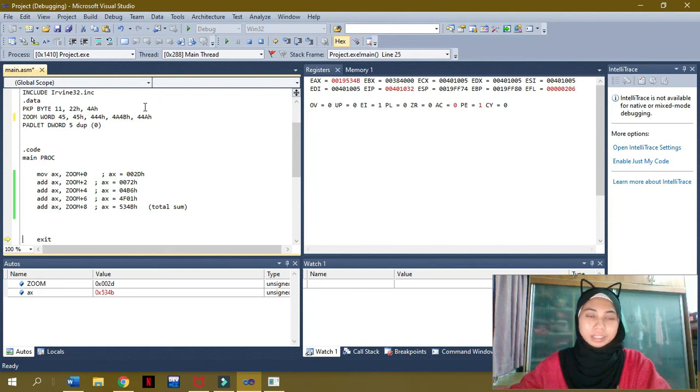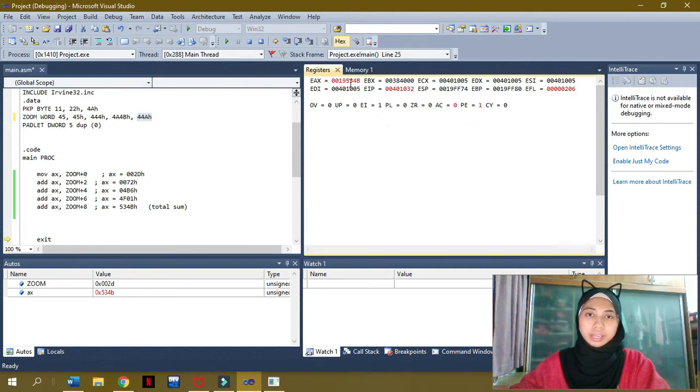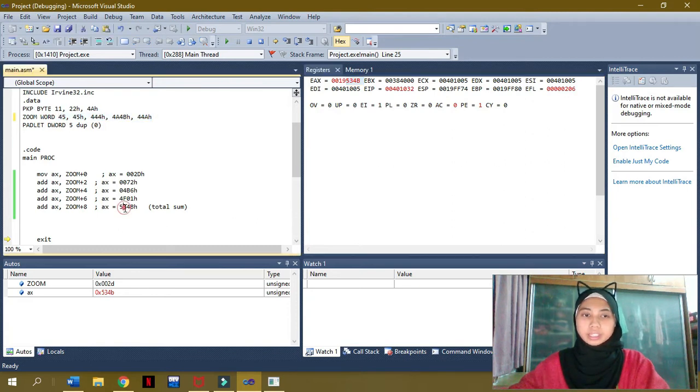It will add the value inside AX with the last value inside the zoom array, which is this one, and AX will show that it contains the value of this one, which also means that the total sum of this whole array is 534B hexadecimal.